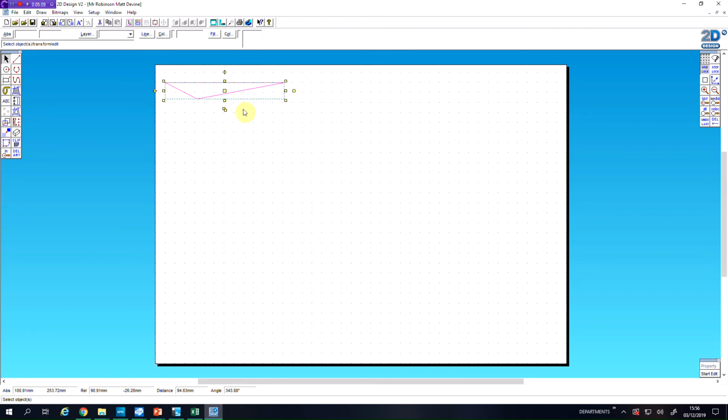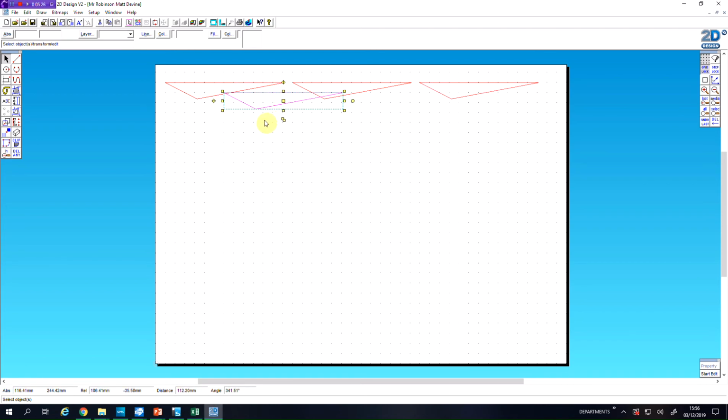So we select it and then we choose the copy button. We're going to populate it with however many you have. Let's try copying this. Oh, it won't fit in there.